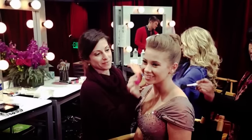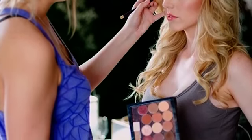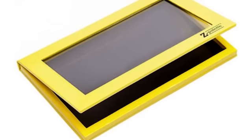So what everybody really wants to know is what inspired you to create the Z Palette? Well, I'm a professional makeup artist, so I really wanted to carry everything as a professional. You have all different brands and sizes that you're working with, and I was really into organizing and getting everything into palettes so I didn't have to carry everything on my back going job to job. There was nothing on the market where you could fit any size, any brand into a palette. One day I just got my light bulb idea. It's like serious luggage that makeup artists carry around, and the Z Palette kind of eliminates having to dig through and find that color.